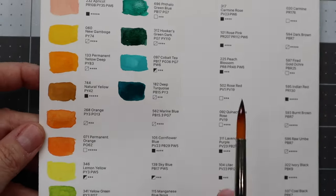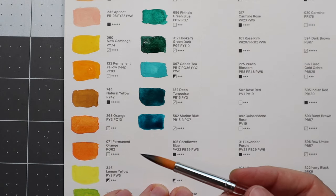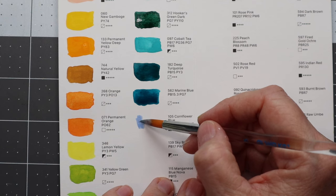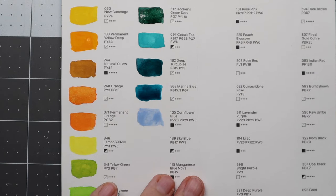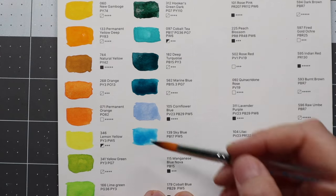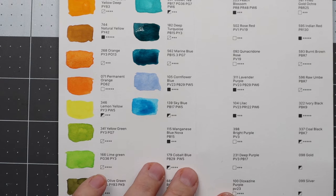And then we have marine — in real life this is a very pretty color, sorry the camera sometimes does not show you what I see. If you're into blues, you will be very happy with these ones. This one is cornflower blue — it's more like a purple, like a lavender. Not sure why it's here. Next up is sky blue — I have a lot of water on my brush, let me take some off and give it a little more pigment. There, that's better — very nice, also very pretty.